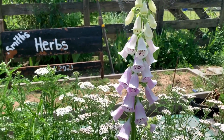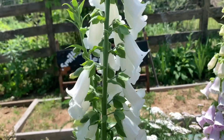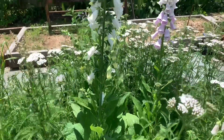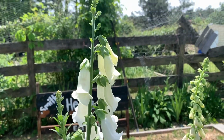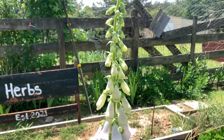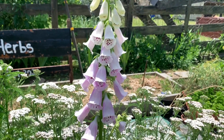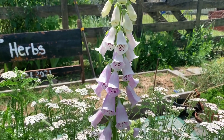I think I have 2 or 3 plants in the garden, and for the most part they are all controlled. Like this is in a box, it can't take off, there's gravel all around it, and I will manage it appropriately so it doesn't overtake native plants. But always where possible, I try to have as many native plants as I can, not a ton of non-natives, because this one is actually native to Europe, Asia, and Africa.